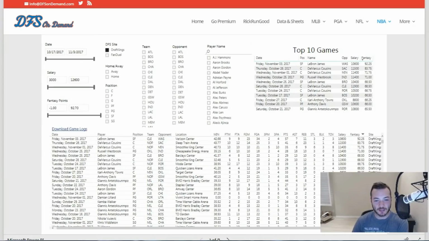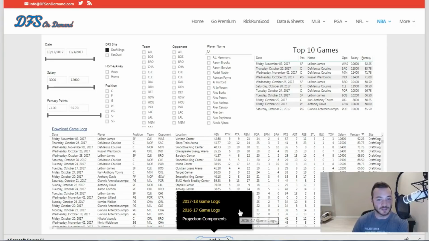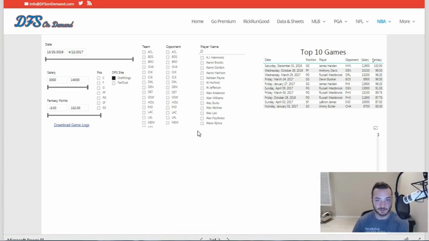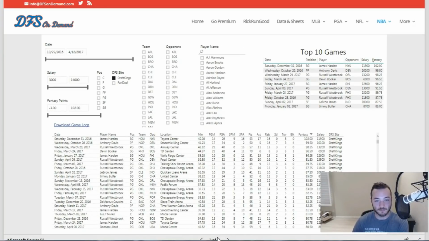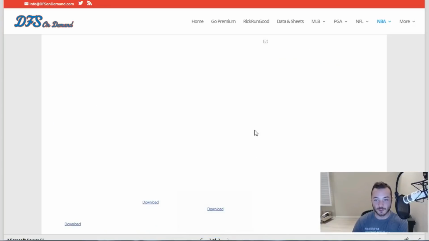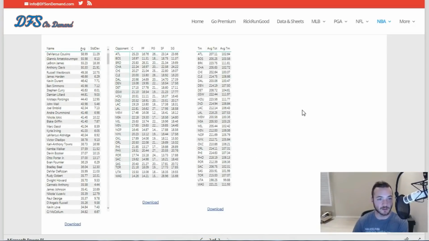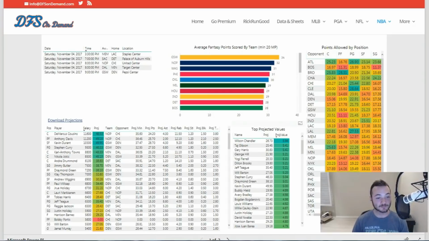And actually, while I'm talking about this, other tabs too, like here's the game logs. I also have last year's game logs in here, right? If you really wanted to see every game from last year, there's a ton of them. And then I have this projection. If you build your own spreadsheet, this is something I offer or have offered in the past where I send you a version of the Google Sheets, and then you can update it with these numbers. So if you're looking for those projection components, they're right here. I get asked on Twitter all the time. They're on the third tab of the game logs data tool. Okay, that's where they're at.